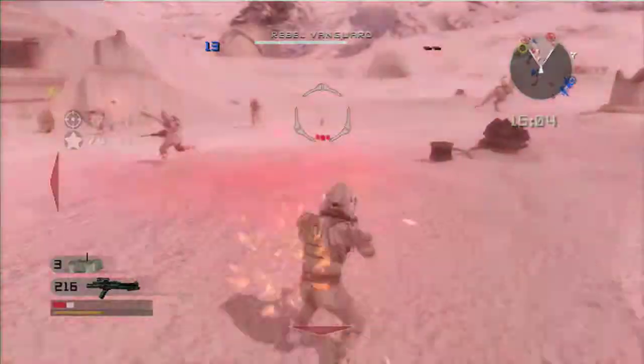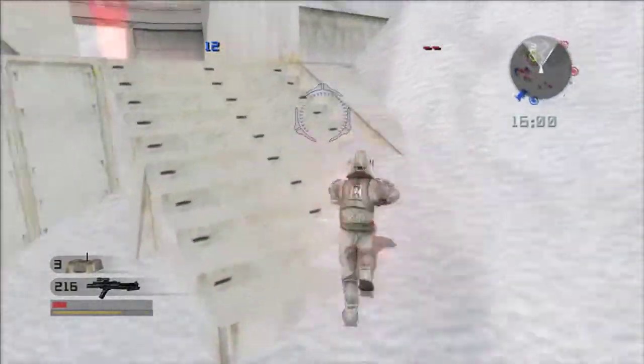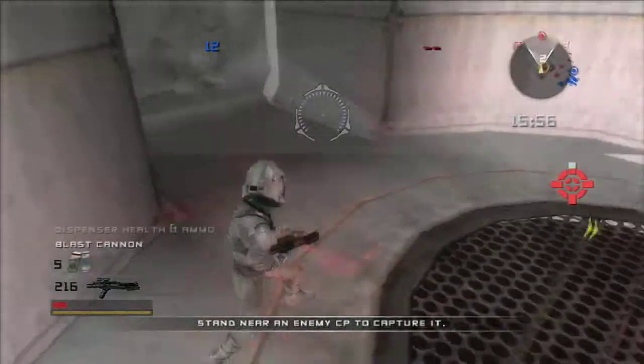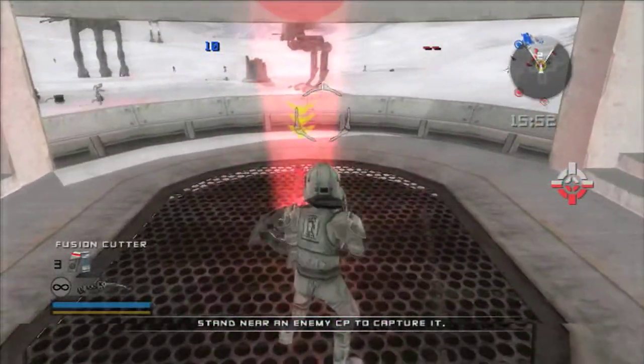This level has a time limit right from the very beginning. The whole mission has a time limit before we can destroy Echo Base before the rebel transports escape. So we have to crush the rebellion once and for all before they escape in 20 minutes.